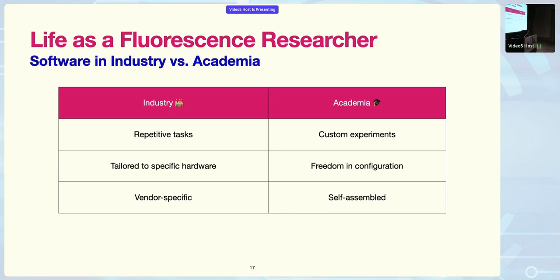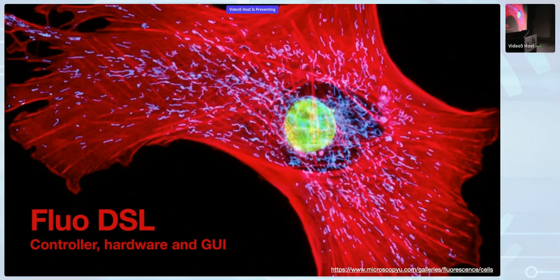So, conclusion, the needs are very different. So what we actually like to have is something that fulfills the software requirements, my previous slides, that allows for custom experiments so that we can build experiments that are arbitrarily long and complex, just like we need them to for our research. And we want to have something that is modular in terms of hardware that it supports. So today I will present you a domain-specific language to fulfill these needs.